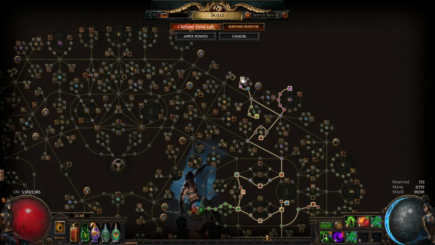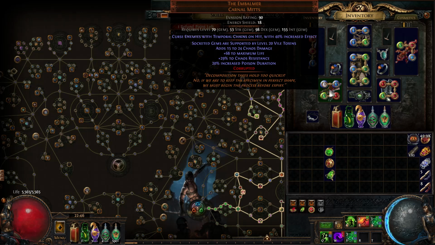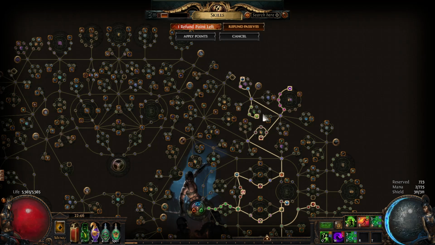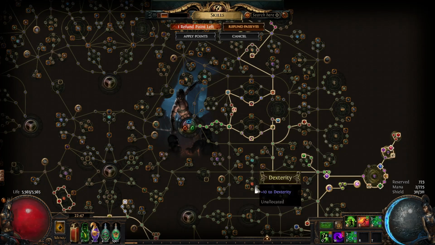These I would not take. These are only if you have an additional curse. I right now have an additional curse on Temporal Chains and Despair. So don't bother with these nodes right here if you do not have that. These are very nice either way, but this is only because I have 2 curses. So do not take these otherwise.